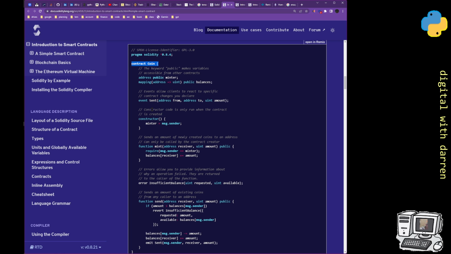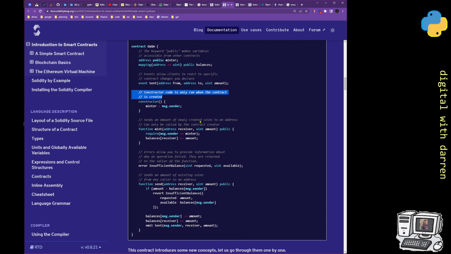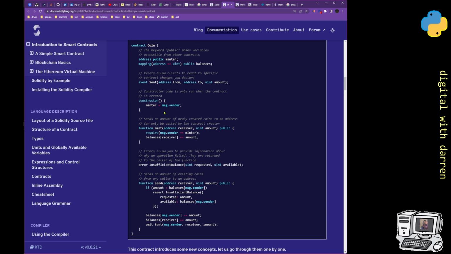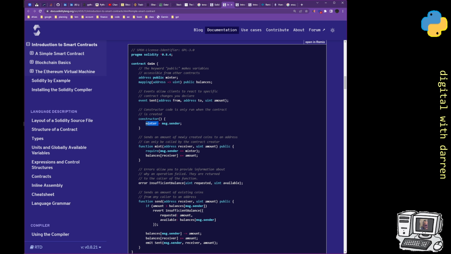So here it says the constructor code is only run when the contract is created, so it looks like an initialization in the same way. Inside this constructor it's got one thing: minter is assigned the value of message dot sender.